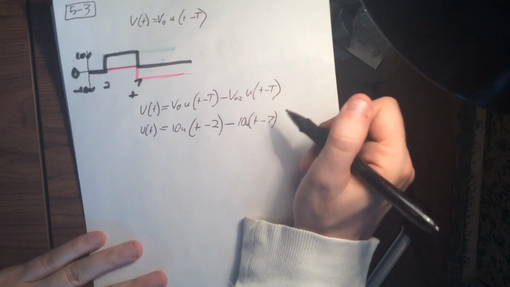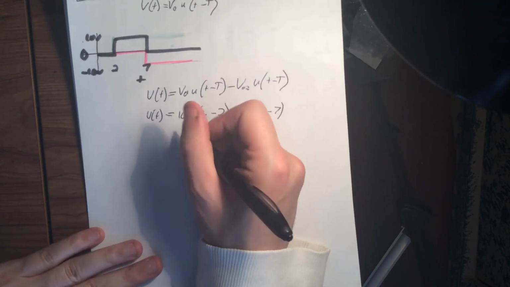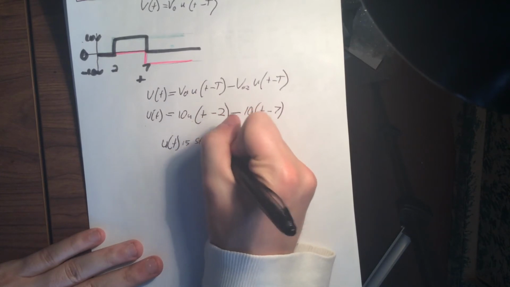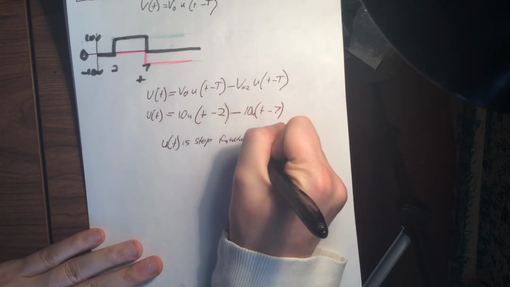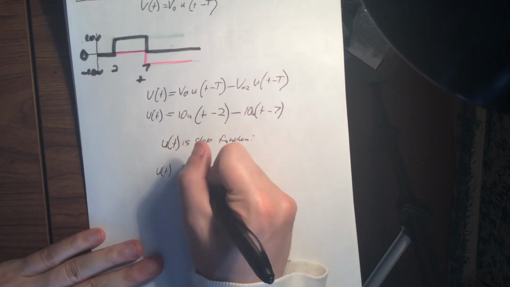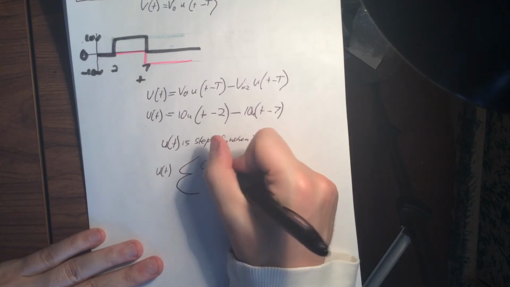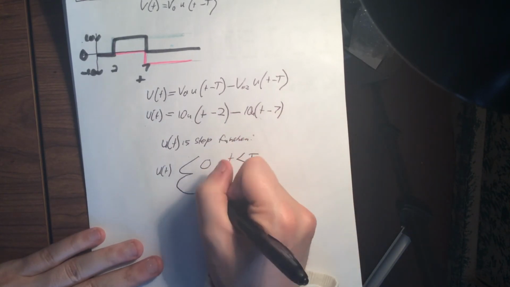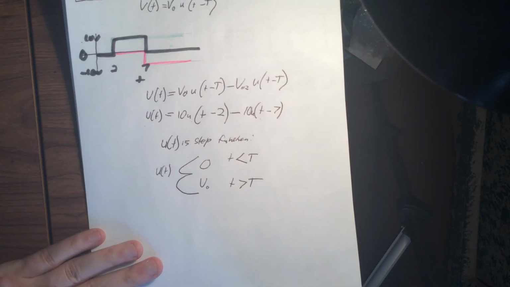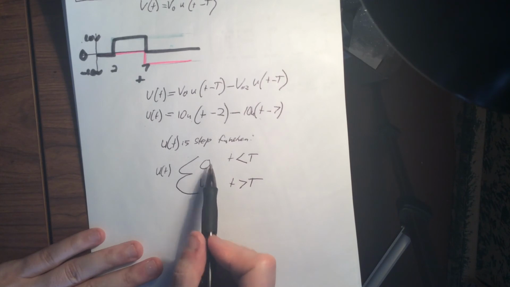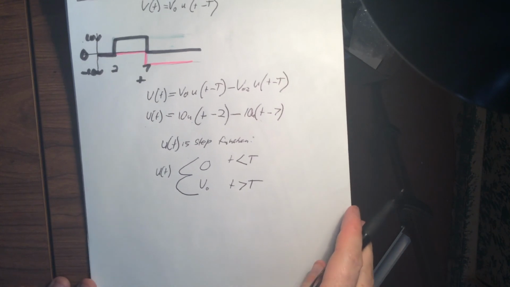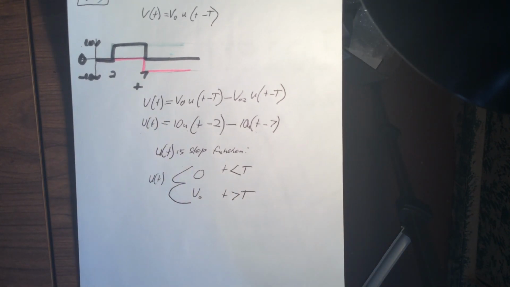Now, then we get to the question of what is u, and u is a step function. u(t) is going to be 0 when t is less than tau, and V0 when t is greater than tau. Okay, so that's our 2 steps, because it's going to be 0 before we start doing stuff, and then it's going to be our voltage when we're at the stuff. So that's how we're able to solve that equation. So this is 5-3 here.